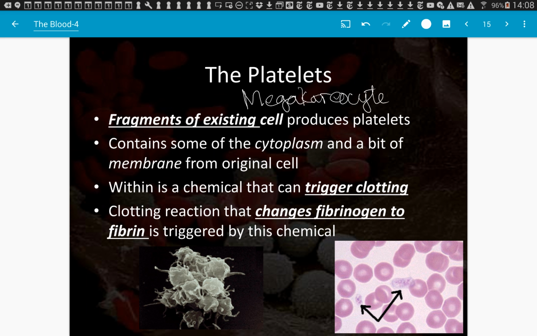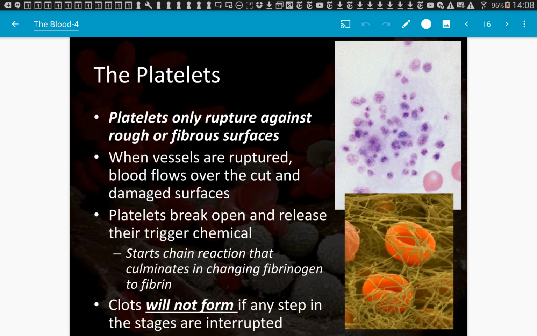I have a better picture of platelets on the next slide. So here, color changed, my bad. So here is a bunch of platelets. And so they just look like little tiny particles. And so for reference, we have a red blood cell here and here. So they're small. If you looked at them in a microscope, they're just like little purple dots because they're just tiny little sacks of chemicals.